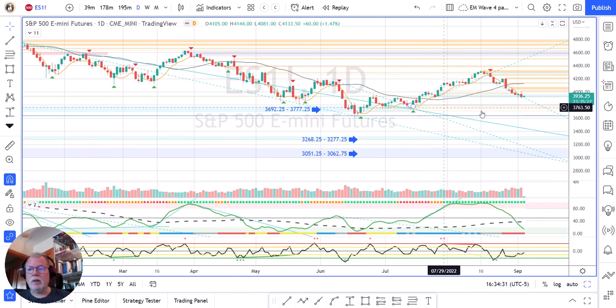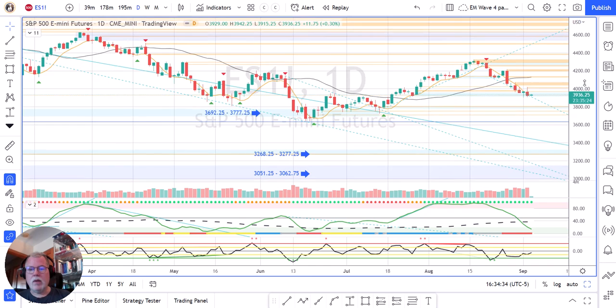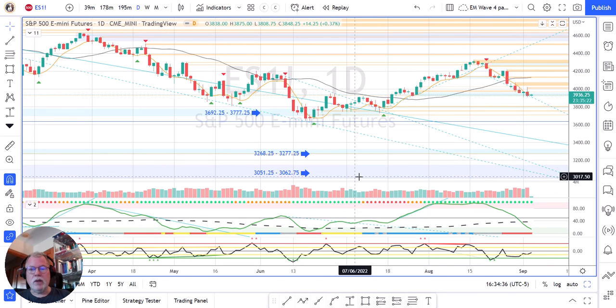Right, so probably down in this 3,050 range, this is definitely the next major one. I suppose the 3268 is a major one, but anywhere in here is possible. I suspect a little bounce, maybe several along the way before we get down that far. If it does, the key right here is this is what is being viewed as a major low. So if it gets through this area, then you'll be talking about looking at these areas, not until. All right, that's all I got on the ES for today.